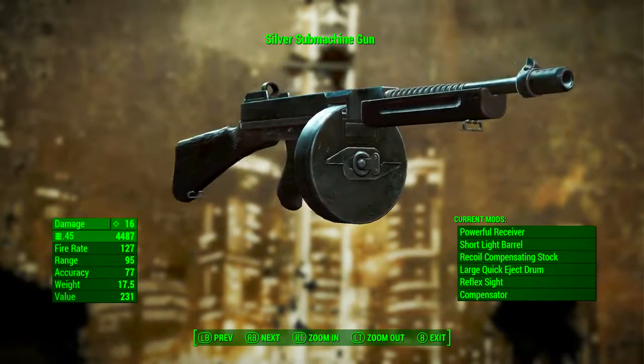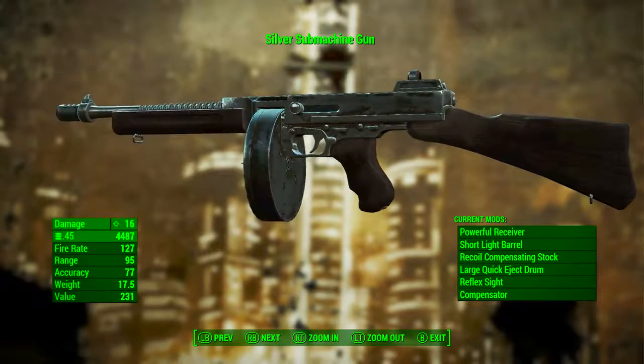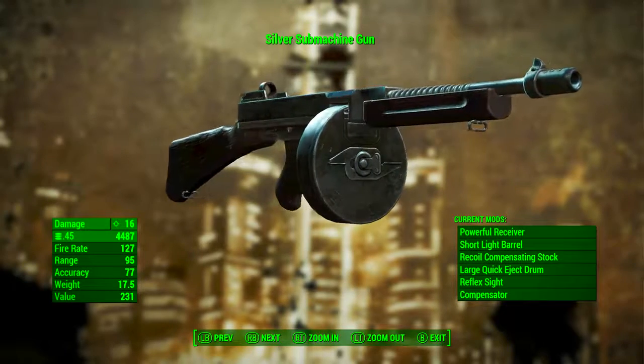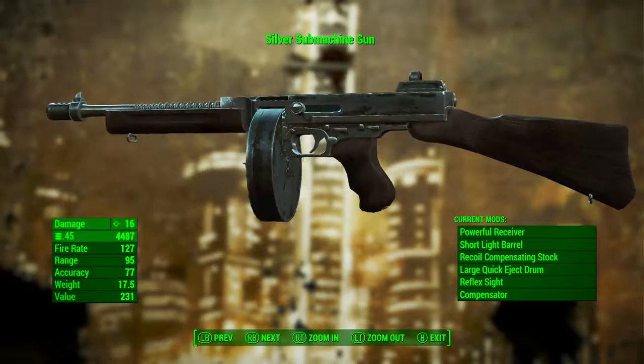It's much darker than normal, and while it's spinning around here, we get a pretty damn good look at it. So once it has been modded out the way I just did, it has a base ballistic damage of 6. It uses the .45 rounds as ammunition. It has a fire rate of 127. Its range is 95. Its accuracy is 77. Its weight is 17.5 pounds. And its value is 231 caps.